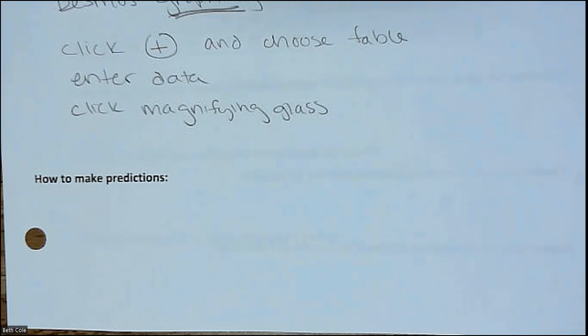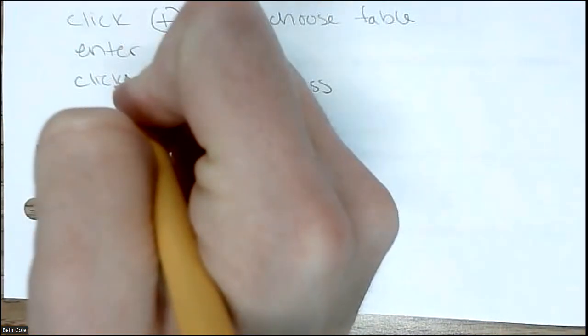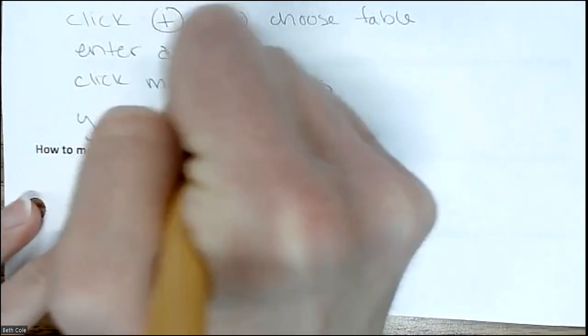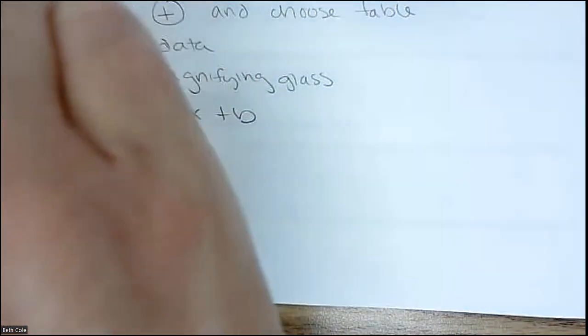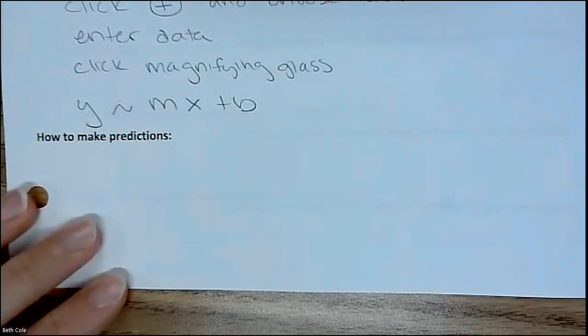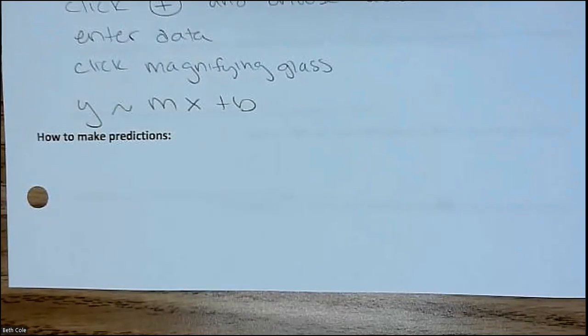And then to make it give you the line of best fit, to make it give you that prediction, it's y equals mx plus b with like a couple small alterations. Watch me write this, and then I'll give you a chance to copy it down. Don't write it yet. Here's our y equals mx plus b. There's 2 things we're going to change. Instead of an equal sign, you're going to use what's called a tilde, that little squiggly thing. The reason why is because it's not perfect, remember. It's like an estimation. So it's like not equal. It's like almost equal. It's like a wiggly equal sign.